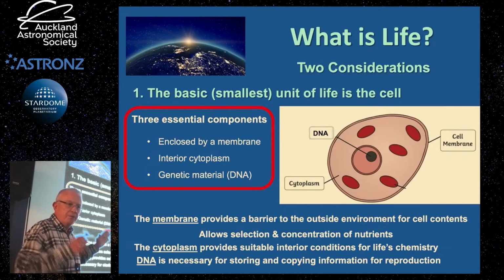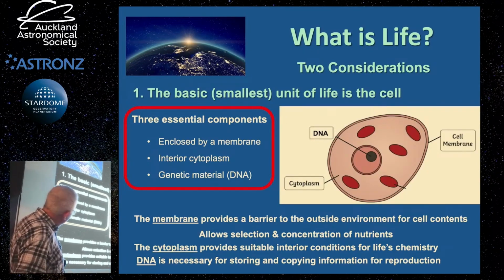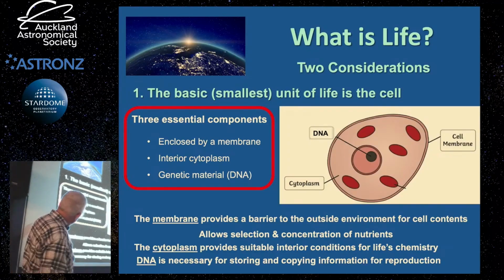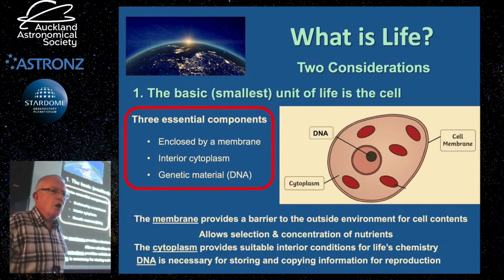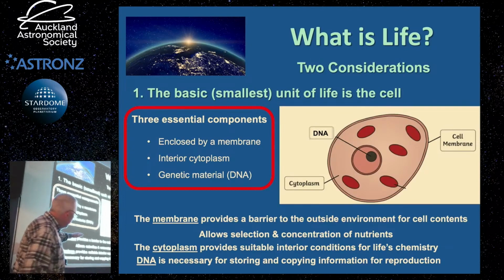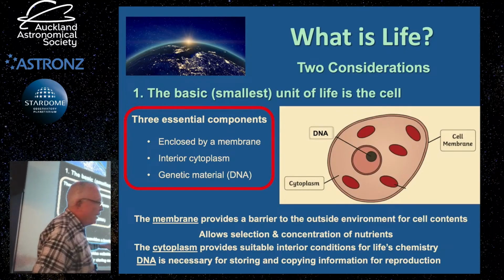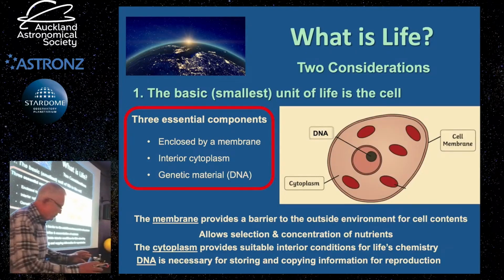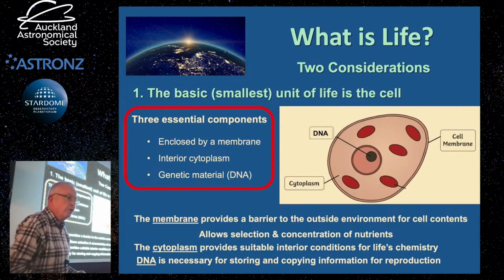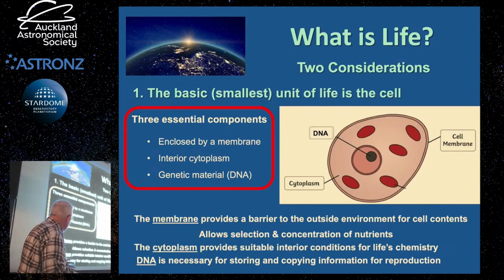All life must come down to a living cell. Cells have 3 basic components. They're all different types, specialized cells and so on, but they've got 3 basic things in common. First of all, they're enclosed by a membrane. You might think, well, that's damn obvious, isn't it? But the importance of that is it provides a barrier to the outside environment, which allows a nice stable environment on the inside, but also to select and concentrate and bring in the ingredients and fuels that you need from the outside environment.